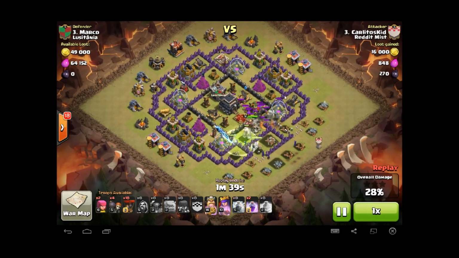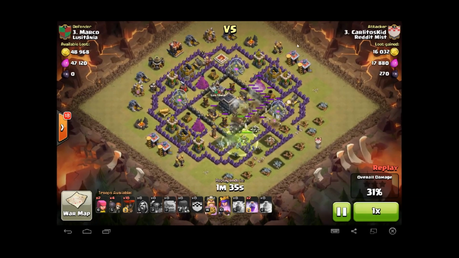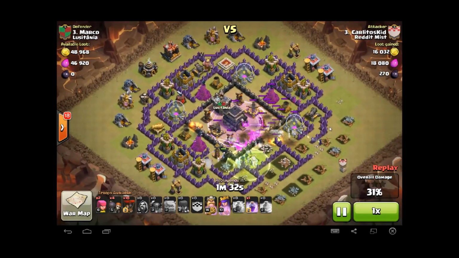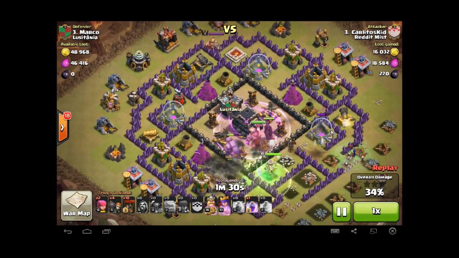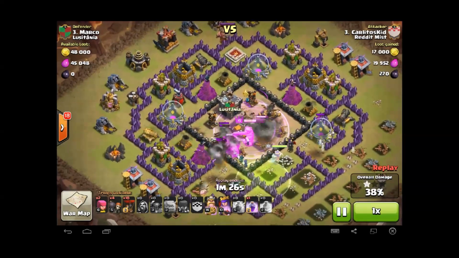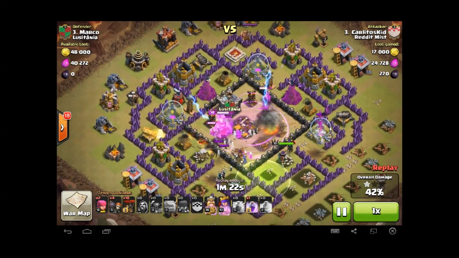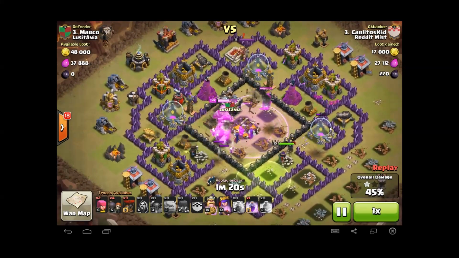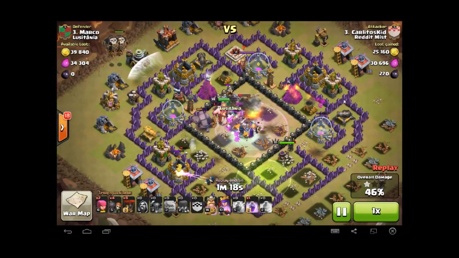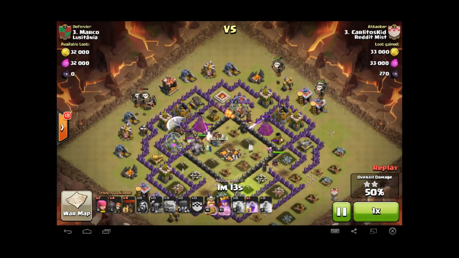Uses a jump. He's able to get his troops into the core, brings a lightning for the CC, and rages up the core. He's got his Barb King, his Golem, and a P.E.K.K.A. in there, and they're going to make quick work of this core. All these air defenses are here for the picking. Doesn't even need wizards to get in the core to take out, say, some air defenses right on the outside. So he's got all the air defenses down, starts dropping loons around the base.